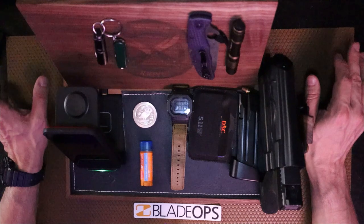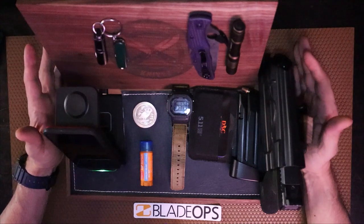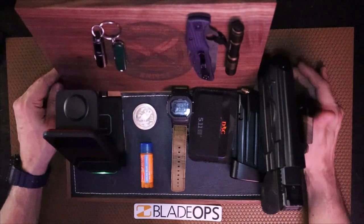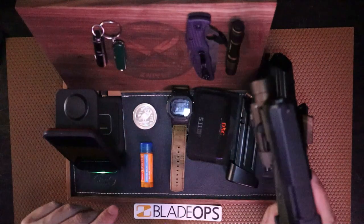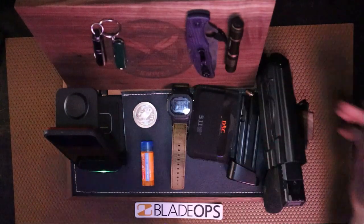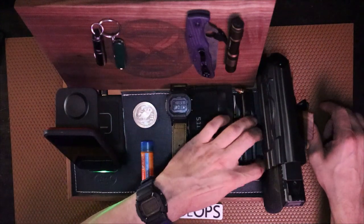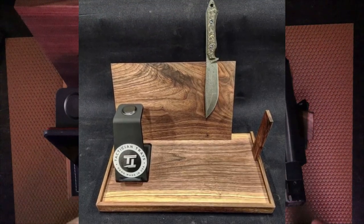I think you guys probably all need a solution for this kind of stuff. Everybody's throwing their stuff in a drawer or on a shelf or something. This really does make the wives happy too — they really like that you're organized, the stuff's in one spot, it looks really cool, your mechanism is really easy to get a hold of. I can draw from this position. It's just nice, man. I really appreciate it. And it looks a little cluttered right now because of all the stuff I keep on it, but I keep this really, really fairly neat.